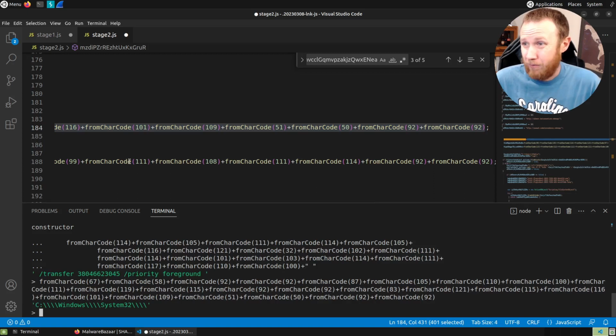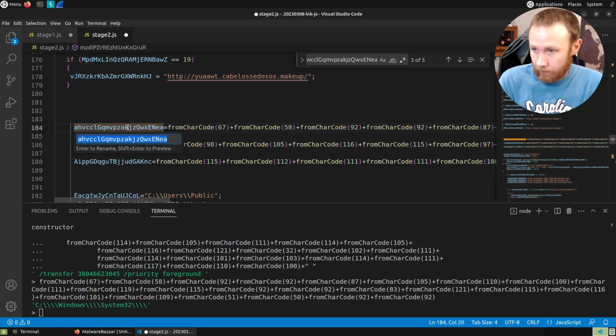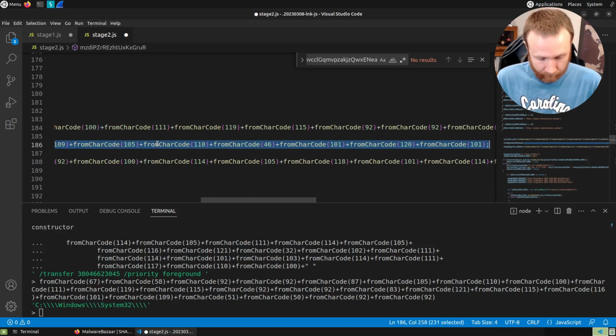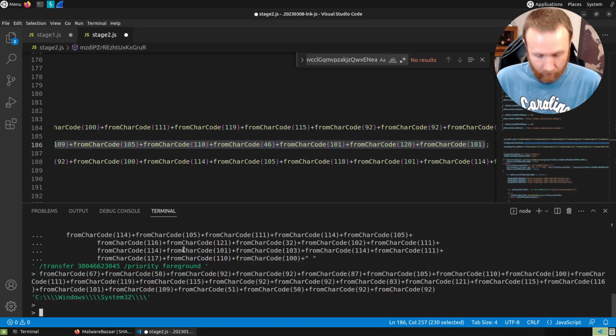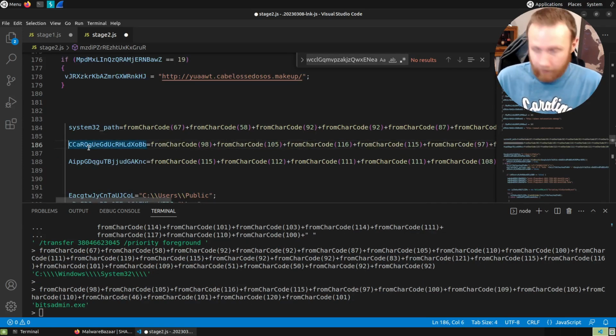See, Windows System32. So we can rename this System32 path. Let's do the same for this next one. Copy, Control-Shift-V to paste. Bitsadmin.exe. So we're using bitsadmin. F2, bitsadmin.exe.